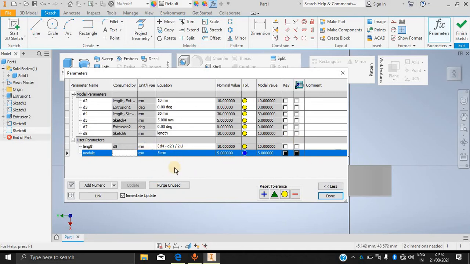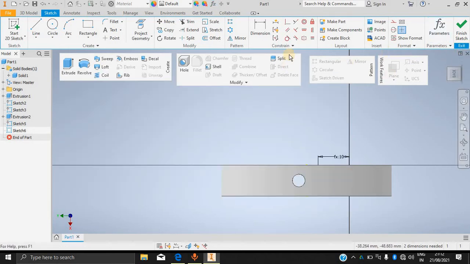And if I want to change the size of the gear, or maybe the number of teeth, the number of teeth is related to the module. So if I change the value of the module from this menu, if I make it 4, the entire equations and the entire geometry that you made using that module would change. And a gear of lower dimensions, or a reduced gear, or some changes in length or anything, you can use these parameters in a very effective way. So that is the parameters function.